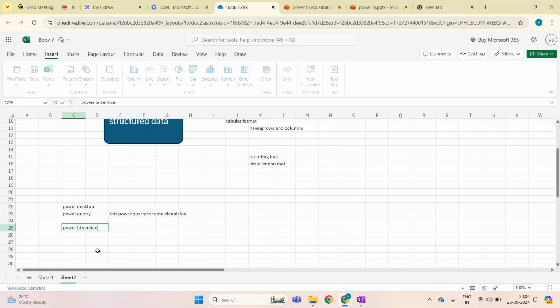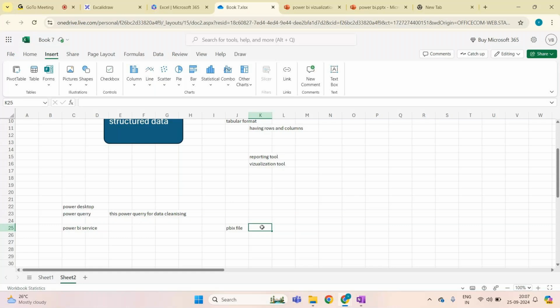This Power BI Service is the paid service. Here, Desktop, Power Query, the visualizations, everything in Power BI is free. Apart from this, the things we did yesterday, we can save in the form of a PBIX file. If you save this PBIX file, the client should have Power BI downloaded onto their system to load and see the reports and dashboards in this file.